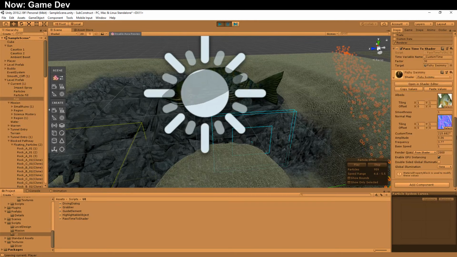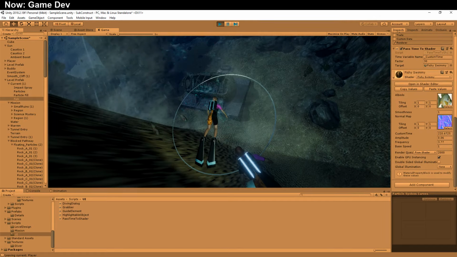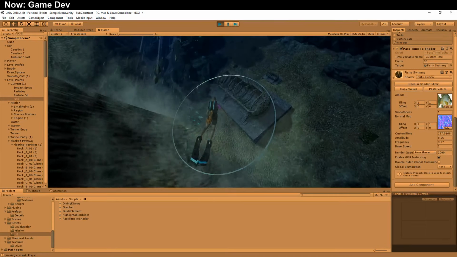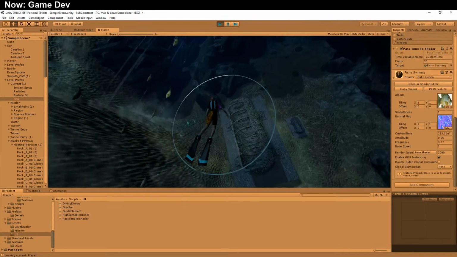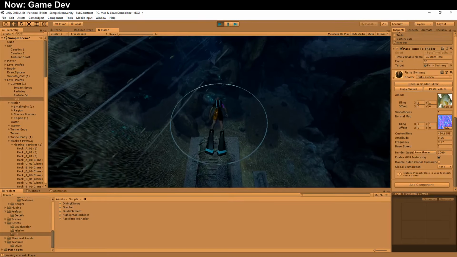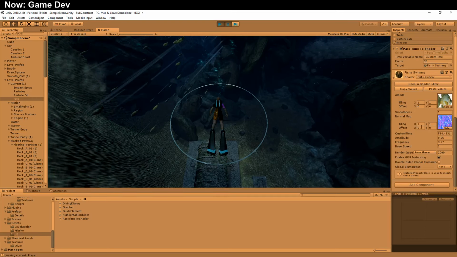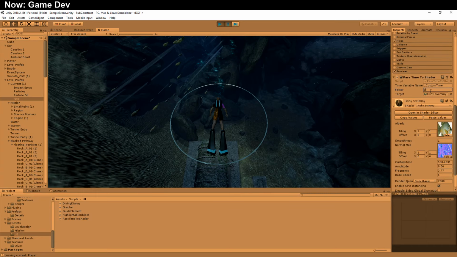But if we look at the fish in the actual game, like here, well, it does in fact seem to be working. Okay, so I'm not sure what's going on. Those fish look like they're swimming pretty fast, I think. Let's go ahead and bring it down to 0. That should freeze the animation.